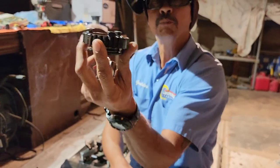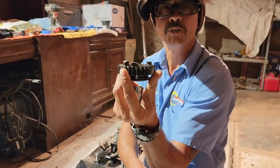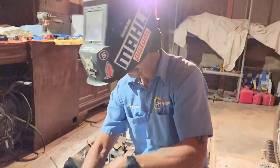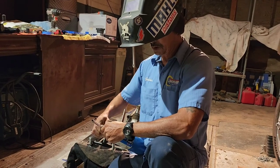So, I'm gonna weld it and then reshape it. Measure it, make sure it's the same size. And it should be good. Let's do it. I gotta heat up the metal. It'll burn off all that oil too.